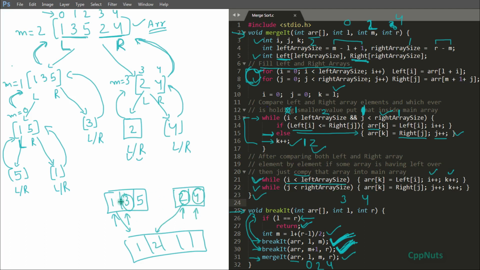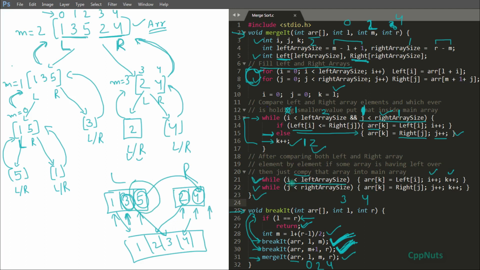So you will compare 4 with again 3 because this pointer is still here. So 3 will come here. Okay. So as 3 has come from this array, you will increment the pointer. Now you will compare this one with 4. So 4 will come here. Okay. This is happening in this whole while loop. I'm not going to explain this again. Now as this has come here, you will try to increment this pointer, right hand side pointer. Then you will realize that no, I'm going out of boundary because of this condition, and this while loop will break. Now we are going to copy the leftovers, and the leftover is this one.